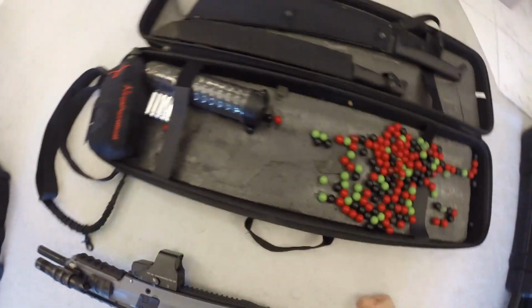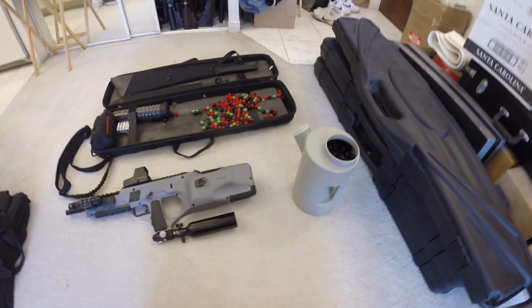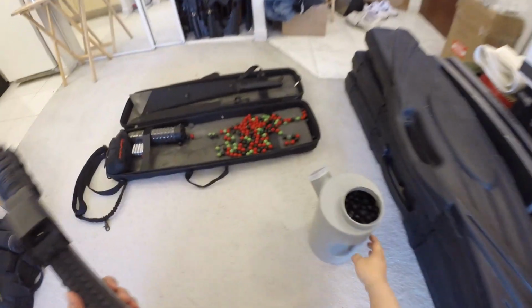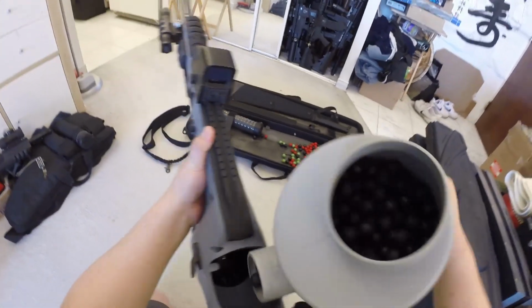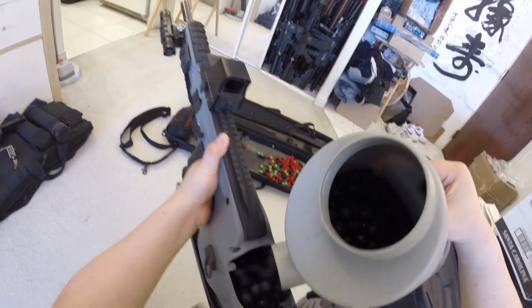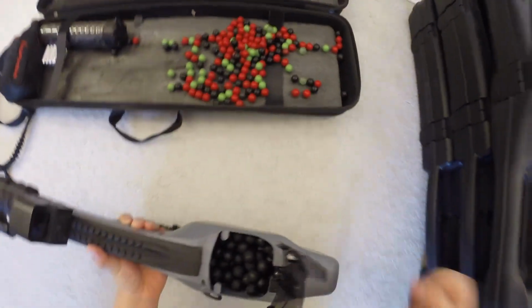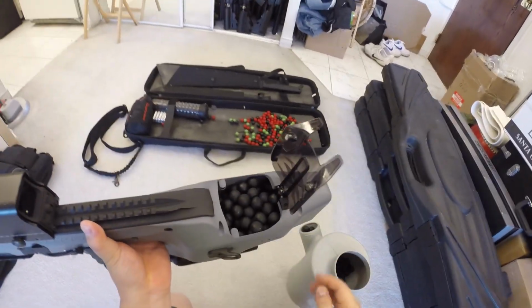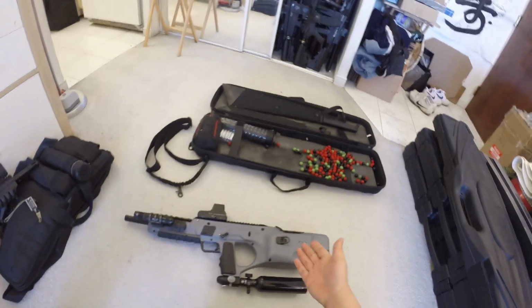Today to do this test, we will need to shoot something that is not going to break like brick balls. So here we got a 1000 round of the 3.9 gram hard rubber balls. We'll be shooting those. Let's load up the gun with a lot of balls. You can actually just turn this thing on and go like that. It's like pouring stuff into a cup. So easy, eh? Roll around. I think that's a lot of shots already. Satisfied? Maybe a little bit more if you like. Good enough. So we got a lot of balls and we're shooting at high power. These are 3.9 gram balls.